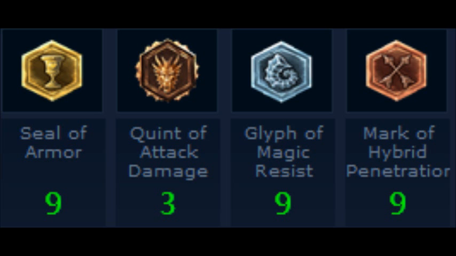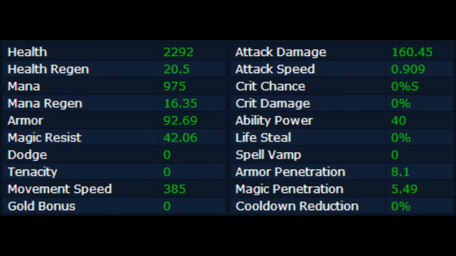For the runes here, 9 steals of armor, which obviously grants you more armor, 3 quints of attack damage, which gives you a huge boost of AD, 9 glyphs of magic resist, which means that you're not as susceptible to AP, 9 marks of hybrid penetration. Very weird seeing that. We only really see that for Kayle and a few other champions.